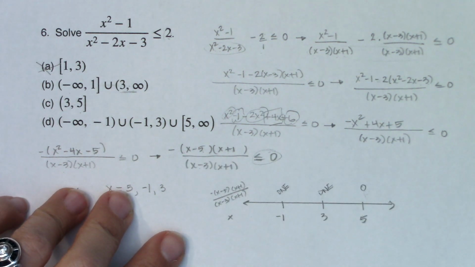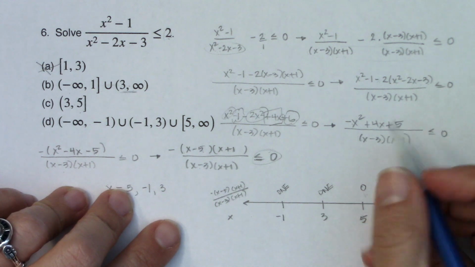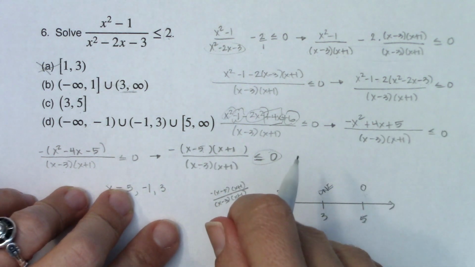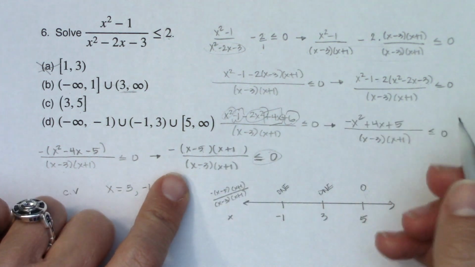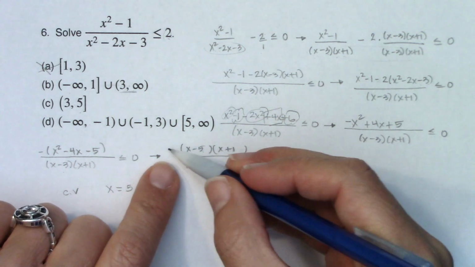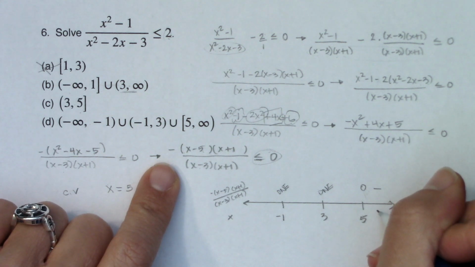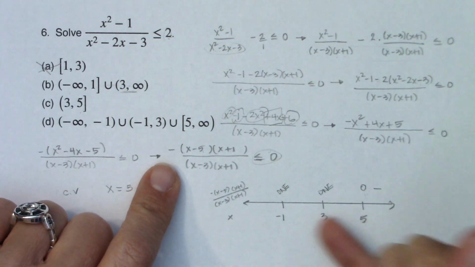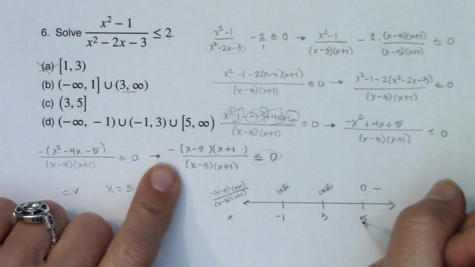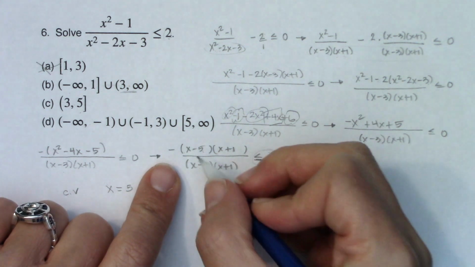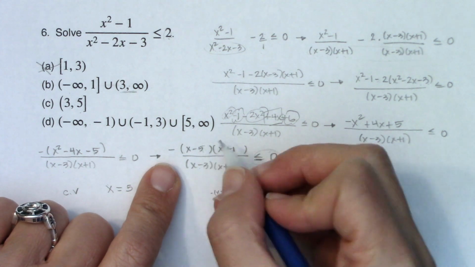So I'm going to do it both ways, just so you can see this. I'm going to do it the faster way first, all right, and then I'm going to go ahead and do it the test point way. So there is a lead negative, which means I would have a negative here. As I move this time right to left, this is really one of the only times we go right to left. I look at this 0 of 5 came from this factor of x minus 5.